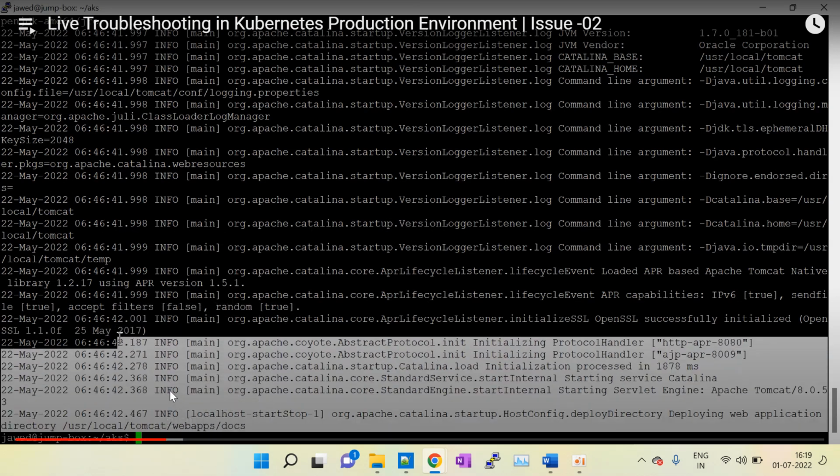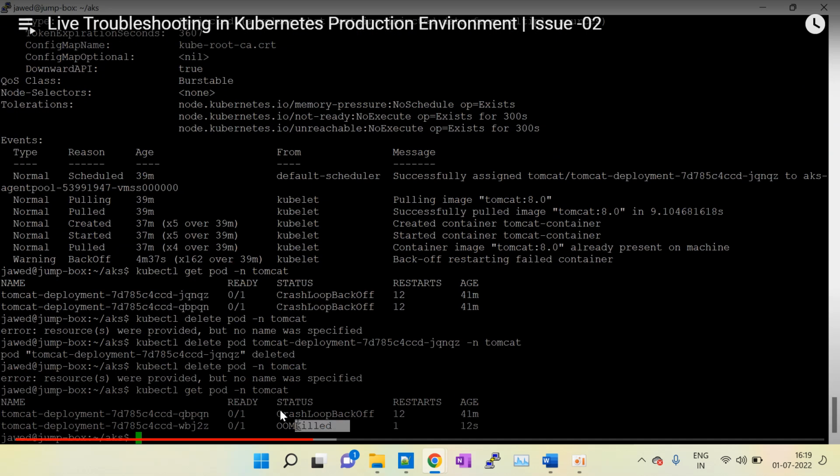because when we check the log, there are 1,000 and 2,000 entries. So how to read the logs, how to filter the logs, how to search, how to find the log with keywords, so that we can bypass all the unwanted logs. Those things I have covered in this troubleshooting session.